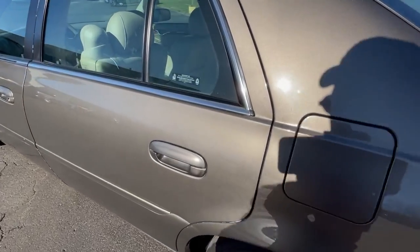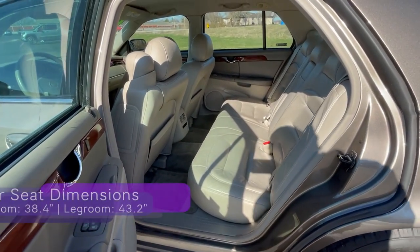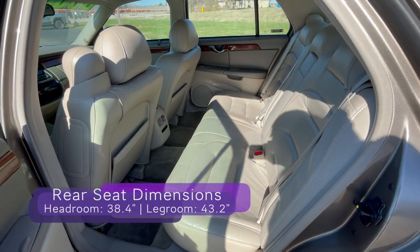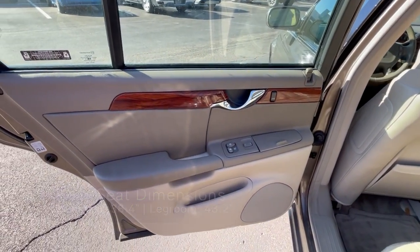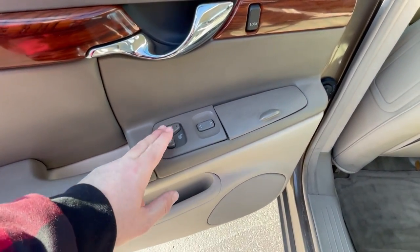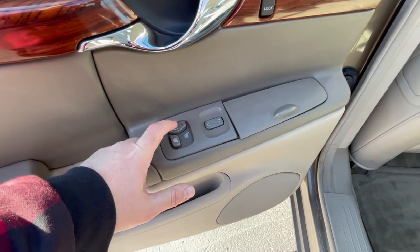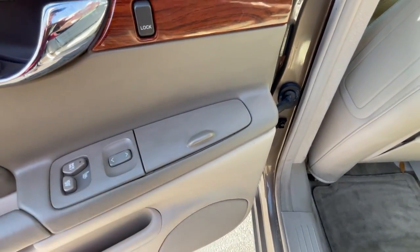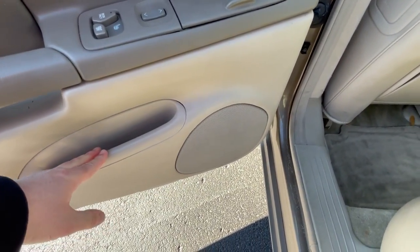All right, let's take a look at the rear seat now. As one would expect, humongously wide opening rear doors open up to a cavernous interior. Tons of head and leg room. Taking a look at the door panels back here, they have the same wood trim, soft touch materials, two-tone treatment. Outboard seats are heated, back only and heat for the cushion, back only windows. You've also got your cigar and ashtray lighter back here, power lock switch back here, same door pulls, small amount of storage, door speakers.